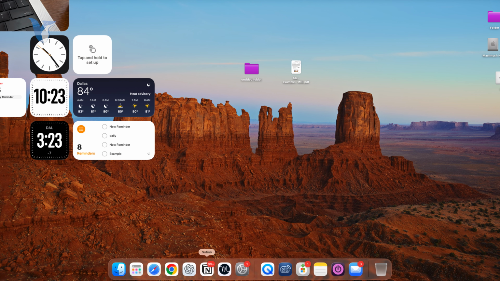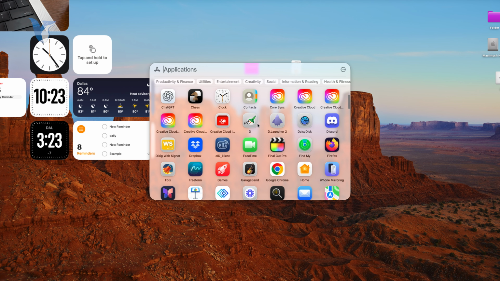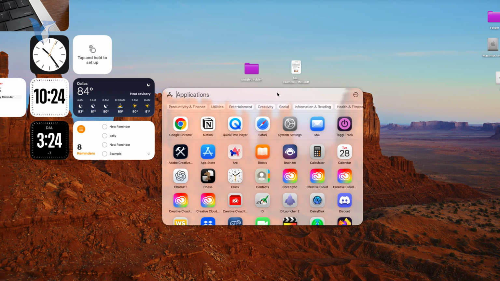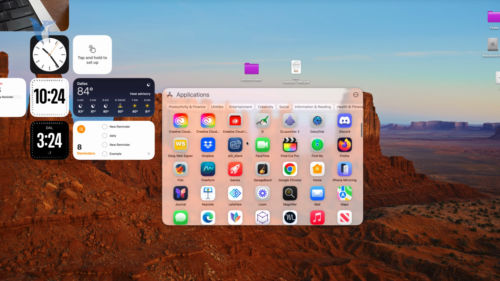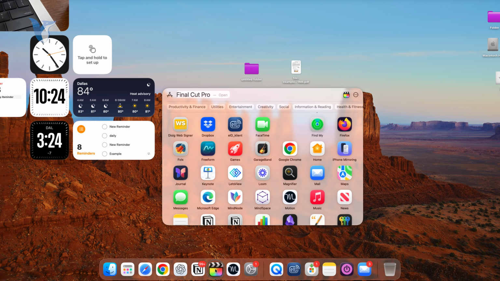However, to just add apps in here, make sure you open the apps like this, so you get to the all apps mode, and you might be browsing all of the apps in here similar to the app library on your iPhone. And for example, I'm gonna find the Final Cut, right? I'm gonna grab it like this and essentially move it over to the dock like this and make sure it has enough space in here.